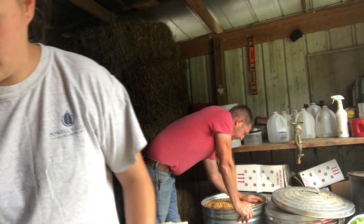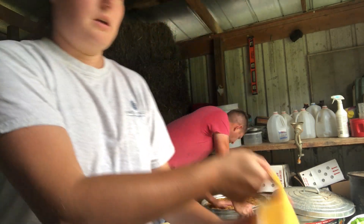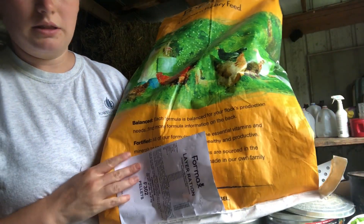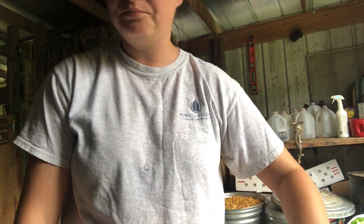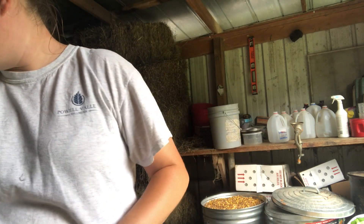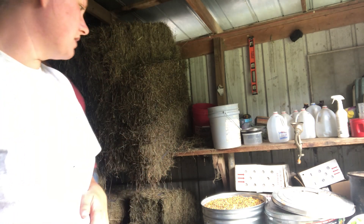This time we also had to get rabbit feed, so I'll flip you around and show you that in a minute. We got layer pellets — two bags of these. This is for a mix of my chickens and his chickens, for the big flock. We got two bags of those, and it goes into this barrel. And then that's it — we also just got rabbit feed.